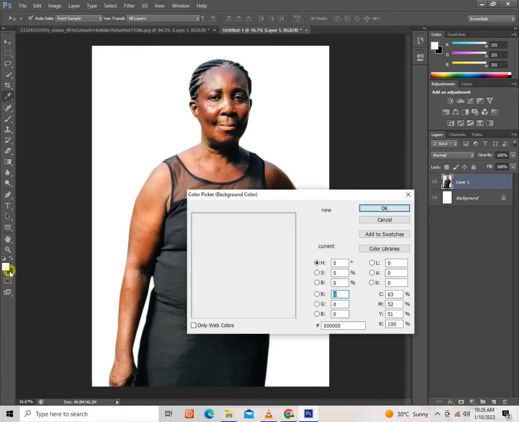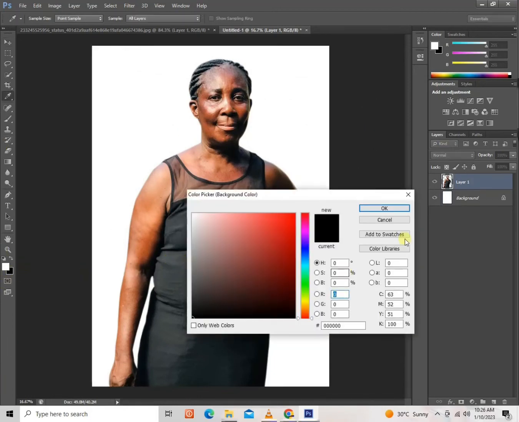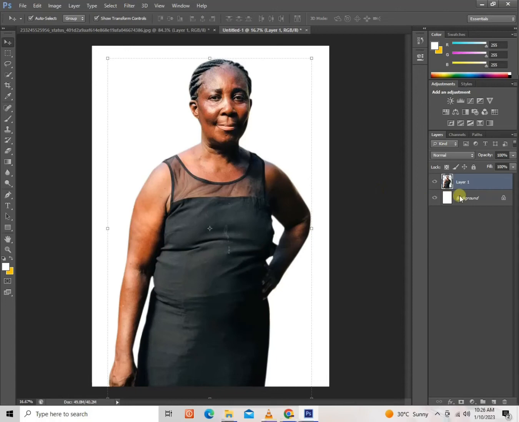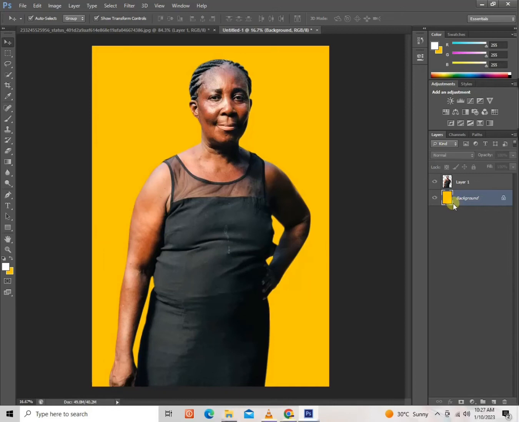use a color. So you need to choose the color like this, the color that you want to use for your background. So let's say I want to use this color. Let me use yellow, or I think this is okay. And then you hit on Control plus backspace.